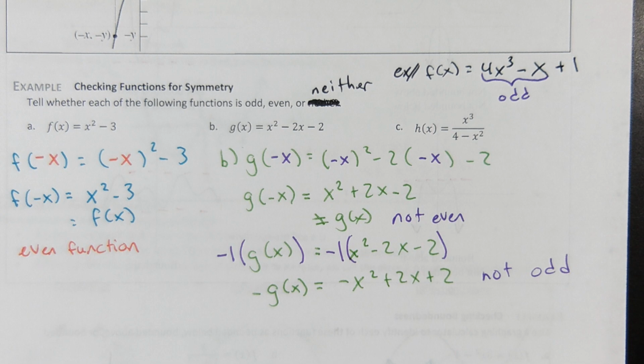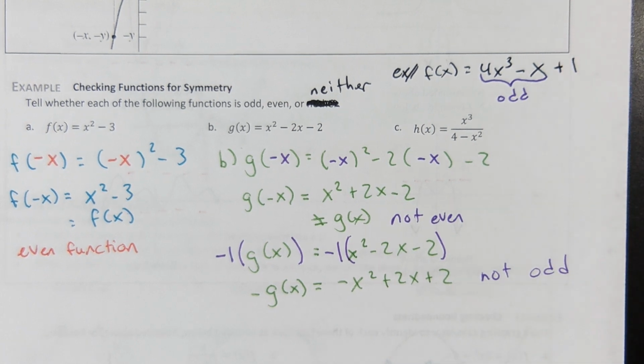Odd means if you replaced your x's with a negative x, it would have been the same thing as if you had multiplied the equation by -1. Okay, Jack, what do you think? The odd equations simply have odd exponents. In order for a function to be classified as odd, every x has to have an odd exponent. And one more thing, no constant at the end. Basically, in order for a function to be odd, you need every term to have an x with an odd exponent.